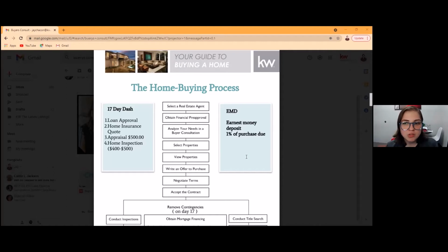A lot of negotiating is going into this market that we're in. Like I said, do not be discouraged if we're making multiple offers and they're not getting accepted or we're not hearing back, because a lot of these sellers' agents are getting lucky. A lot of these listing agents I'm noticing are very new to the industry and haven't done a lot of listings, so they're not doing proper follow-up. But don't worry, I will do my due diligence, and I promise you have my word that I will follow up as much as I can. Awesome.